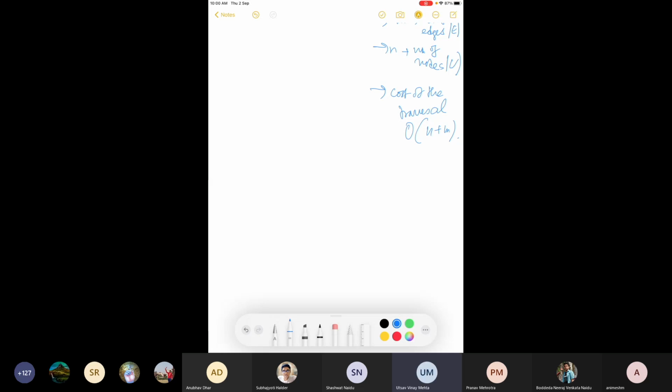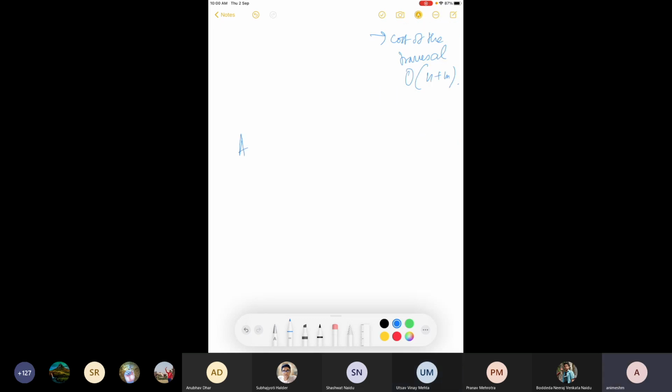Sir, once we visit a node, we can put it on the stack, and once we have traversed, we pop it out. Once visited, will you pop out? No, once all its depth has been completed and you come back to it, you pop out. Yes, sir. So the algorithm is as simple as processing a stack. I'll write the algorithm today and tomorrow we will discuss it.